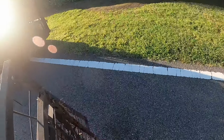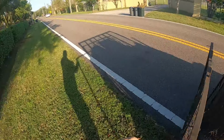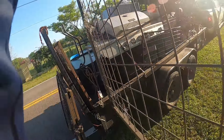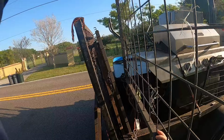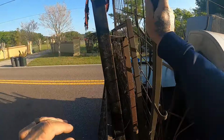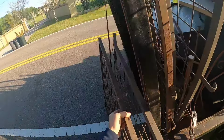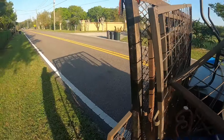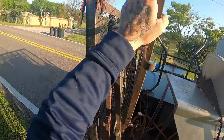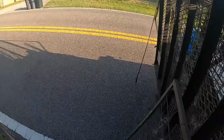All right. I'm gonna finish loading these up and then we're gonna make like a tree, get out of here. See if there's anything to hit on the back roads on the way in, we still got 3 or 4 neighborhoods to go here. So plenty of time. Plenty of time to finish filling this thing up. Don't go out that side. Don't do that.